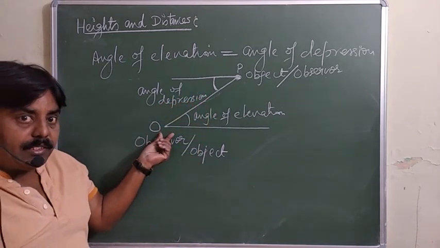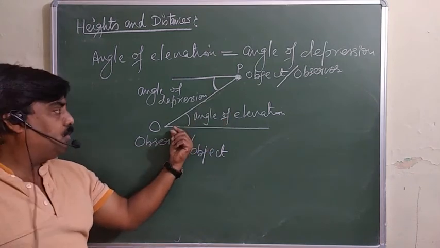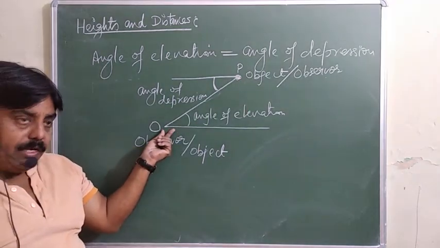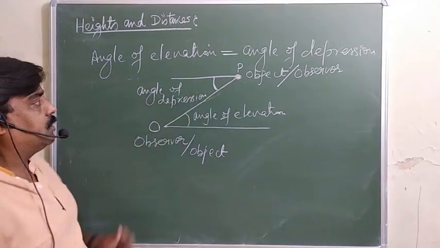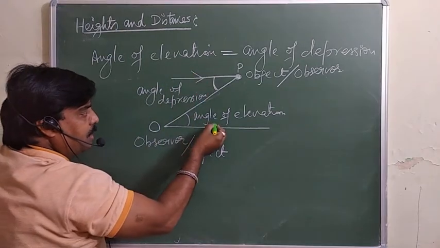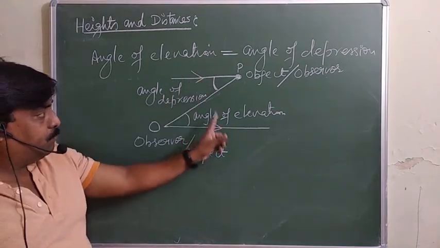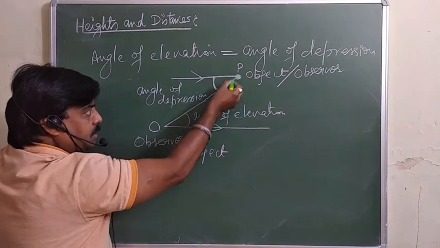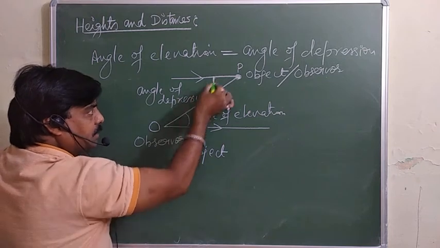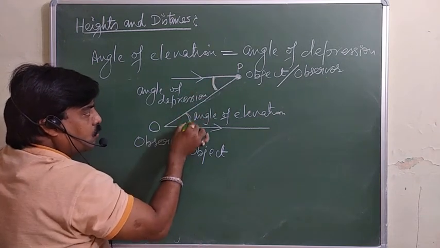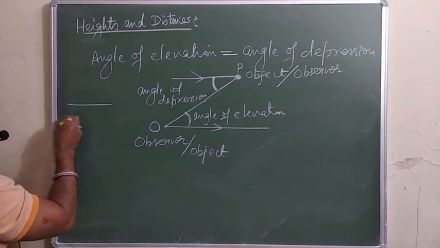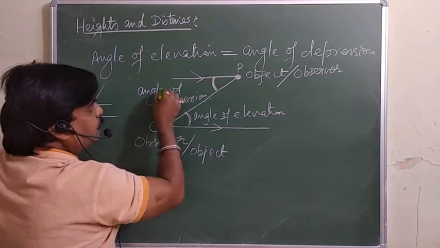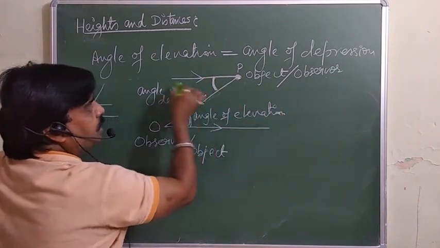Now the position is going to change. अगर the observer यहाँ था, object यहाँ, angle of elevation बन रहा था, अब नीचे से ऊपर देख रहे हैं. अब observer height पर है and object is below here. अब नीचे देख रहे हैं. So that is angle of depression. But just see now, this line is parallel to this one. This is working as a transversal. So this angle of elevation and this interior angle are always equal. We already know that if two lines are parallel, then their alternate interior angles are always equal. So that's why you can say the angle of depression is always equal to angle of elevation.